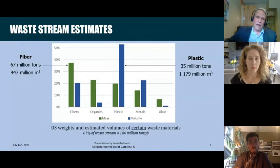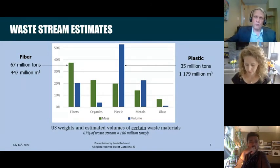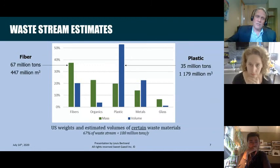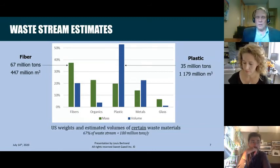So light. Sorting sessions have been making most of their money with fiber. Most of the recycling started with fiber, with newspaper, etc., which are going down. Actually, the amount of paper in the U.S. was 67 million tons, and because of the density, we calculate about 447 million cubic meters of space. Now, all the recycling has been made mainly because fiber was producing most of the revenue. The problem now is that fiber is going down by 10% or 15%, depending on the years, whereas plastics is going up.